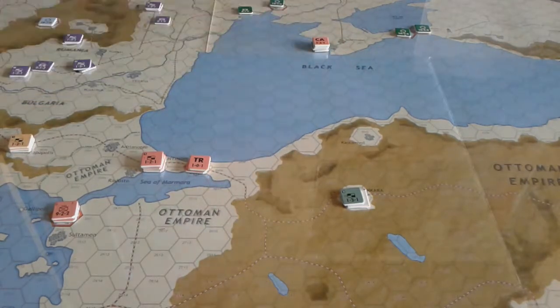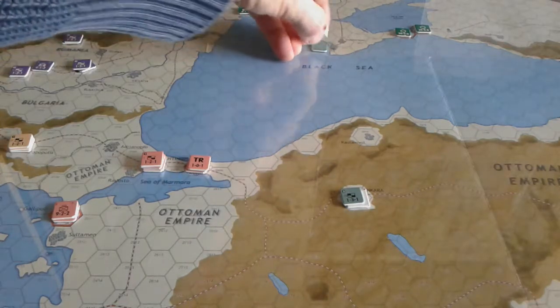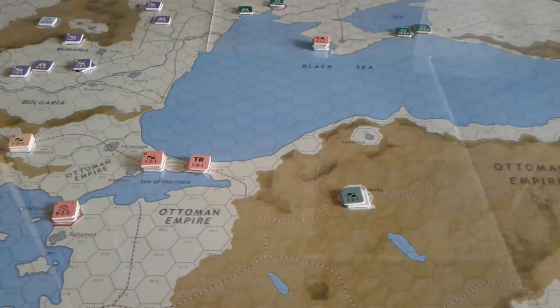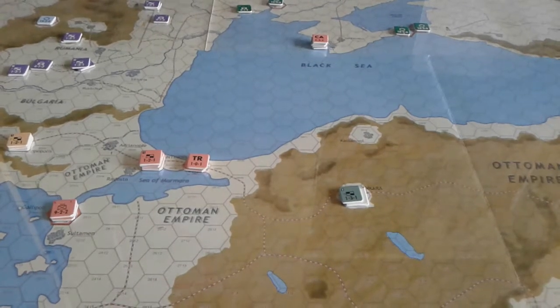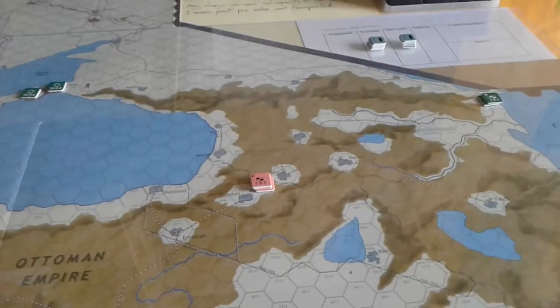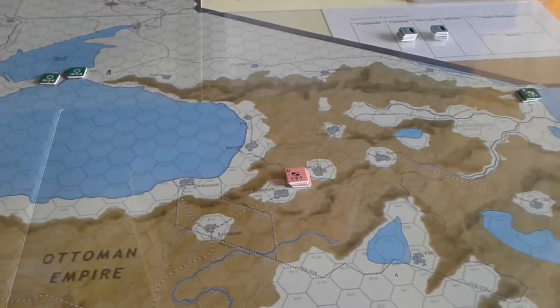Unfortunately, it means they have to leave those units there. There's 3 bluff counters as well with that, which the Russians still don't know about, I'm saying. So those units might get lost in attrition.